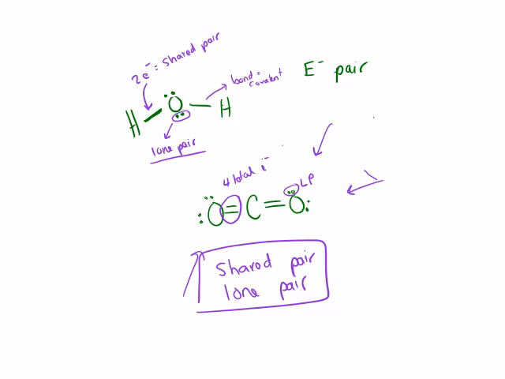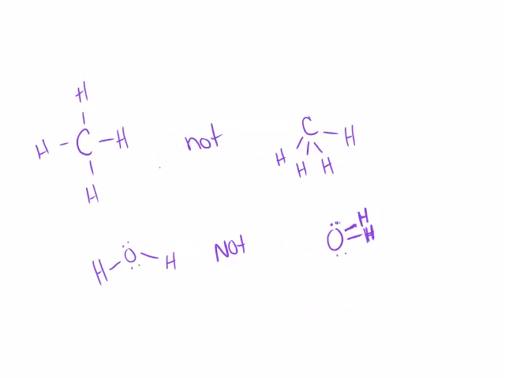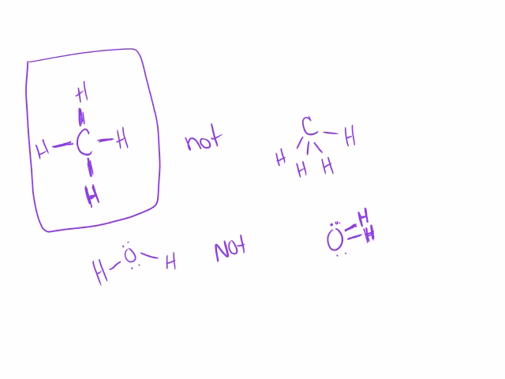When it comes to our atoms and lone pairs, electrons want to be as far apart as possible. The first picky piece that I want to talk to you about your Lewis structures is making sure that you are spreading your atoms and therefore your electrons out as far as possible. If you look here at this methane molecule that I have drawn, I have carbon in the center with 4 hydrogens on the outside. My hydrogens are as far apart as they could possibly be. They all have their own individual side on the carbon.